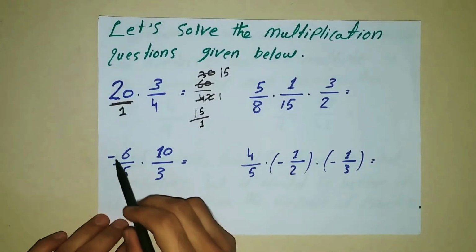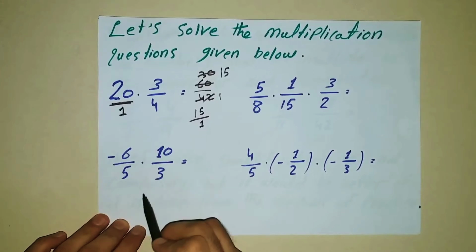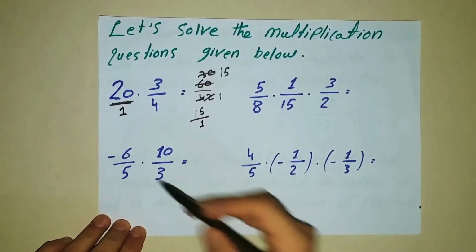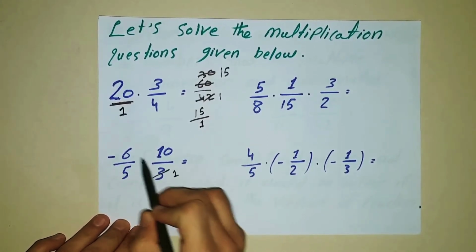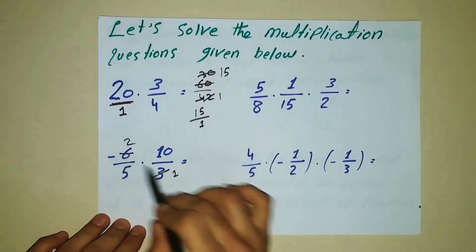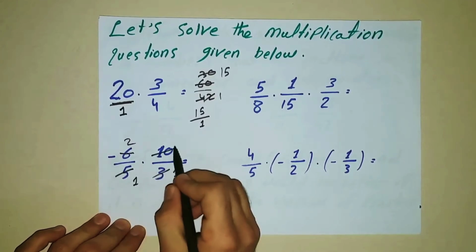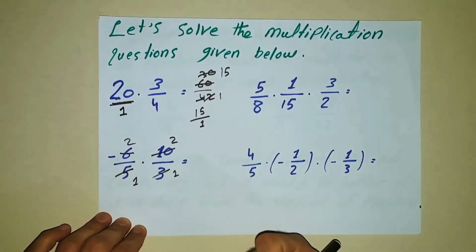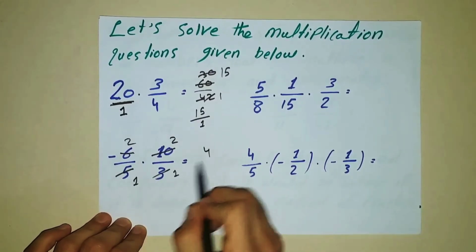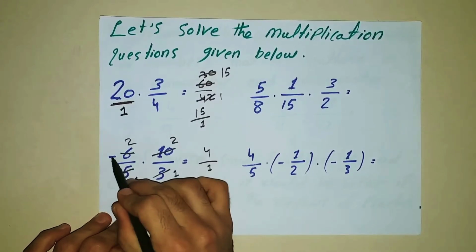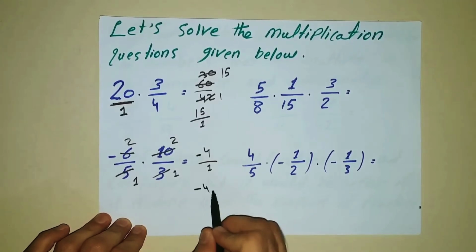And let's come to this question. Minus 6 by 5 multiplied by 10 by 3. Minus 6 multiplied by 10. If you want, you can simplify them here before multiplication. Like 3 1s are 3, 3 2s are 6. I can simplify this one, and I can also simplify this one. 5 1s are 5, 5 2s are 10. Now it will become easy for us. If you simplify them before multiplication, it will be easy for you. Like 2 2s are 4, 1 1s are 1, and there is a minus. Minus 2 multiplied by plus 2, it will be minus. So our final result will be minus 4.